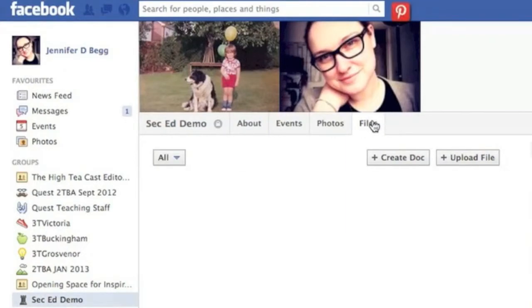And last tab here, that's just where you'll find your documents that you've uploaded or added or created within the group. Now you can also use this for exercises and homework where you can get the students to create their own documents, share them on here, and get them to do peer review, peer marking and feedback. So that's another option once you start to use it a little bit more.